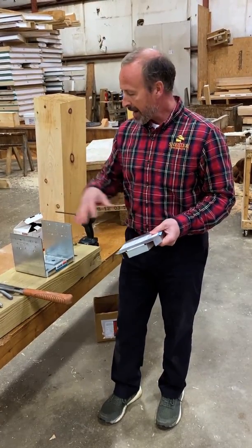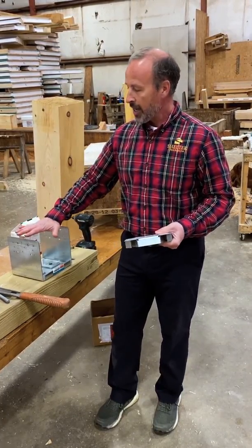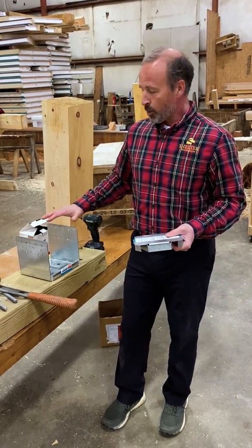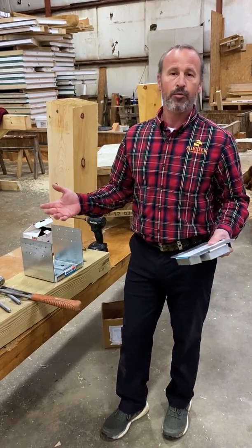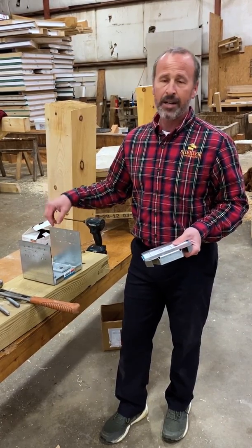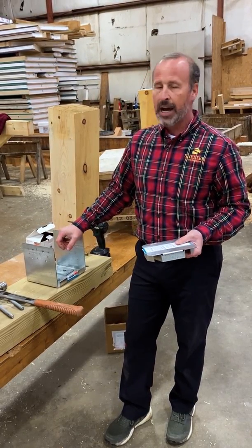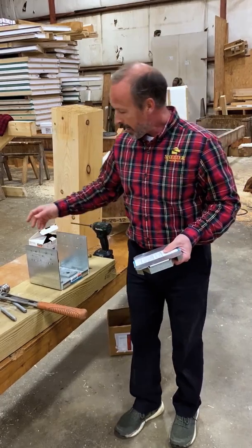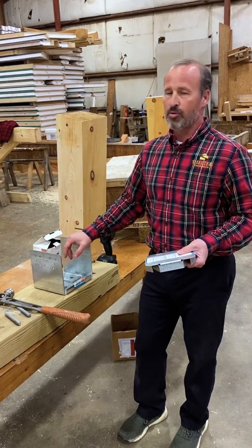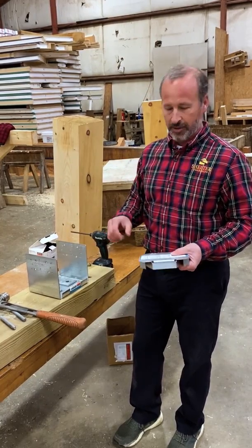If you need additional capacity, you can also fill the base with a non-shrinking grout, which gives you a little more vertical load carrying. These are available for 4x4 up to 12x12 rough post bases, so there's quite a bit of range in capacity. You can get anywhere from a low end of 700 pounds uplift resistance up to around 2,300 pounds on the high end, and the upper end for vertical load carrying capacity is around 36,000 pounds.